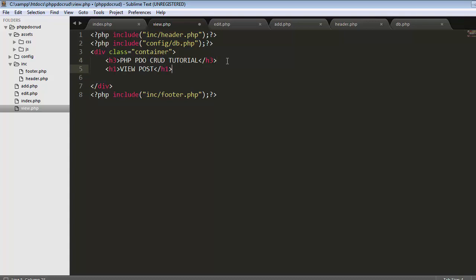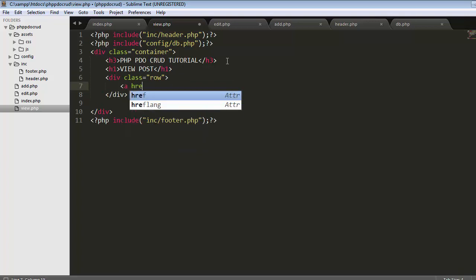Okay, here we'll create a div with the class of row. Okay, and then we'll create a link to redirect back to the index.php file.